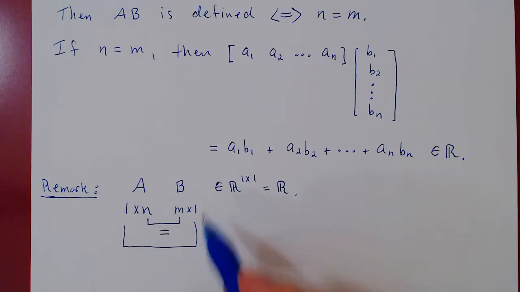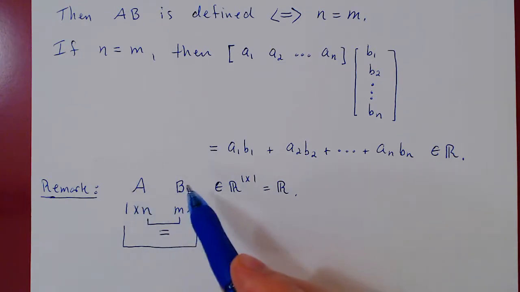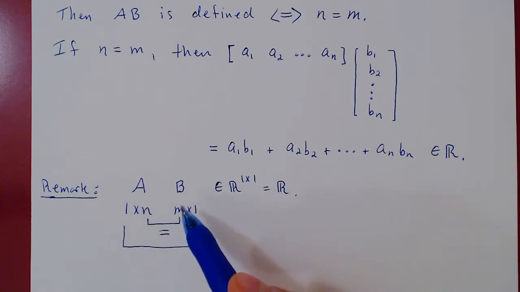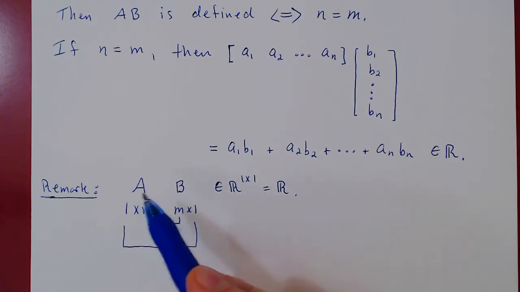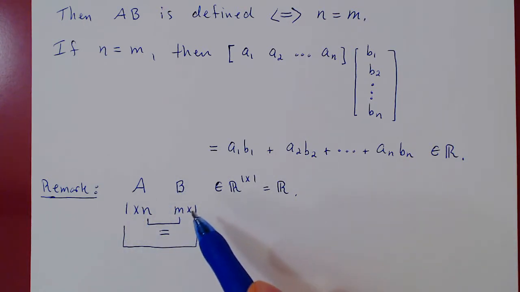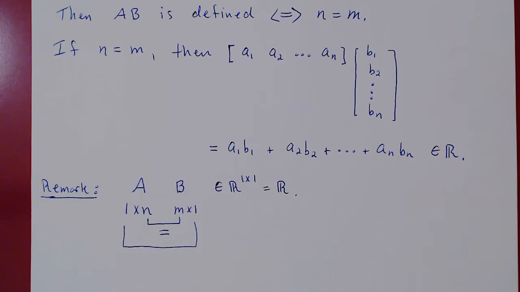And this will actually work out for more general rectangular matrices. So keep this in mind. You can only multiply A and B if the number of columns of A equals the number of rows of B. If they are equal, the new matrix AB will be of size number of rows of A by the number of columns of B. So now with this, we can look at a general multiplication between A and B, where A and B are arbitrary rectangular matrices.